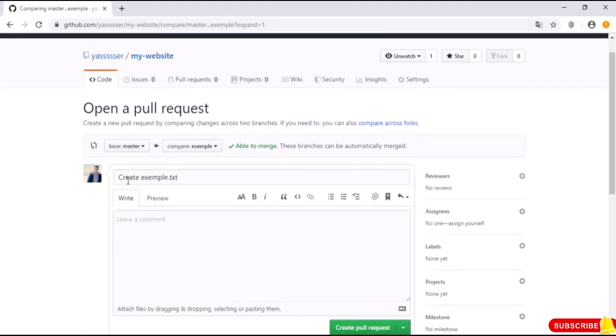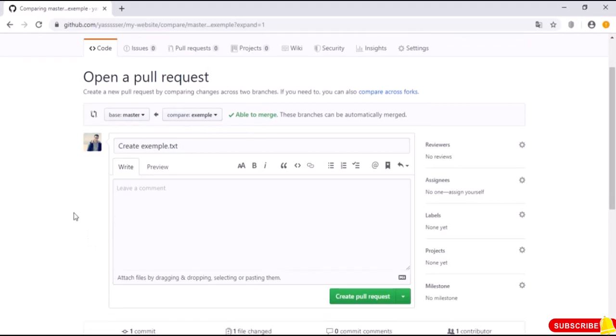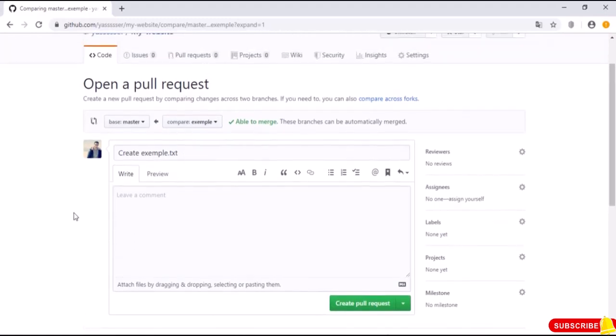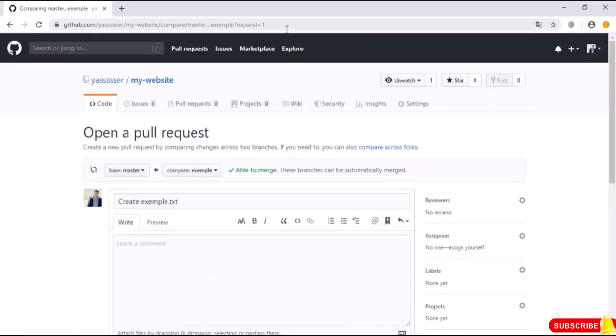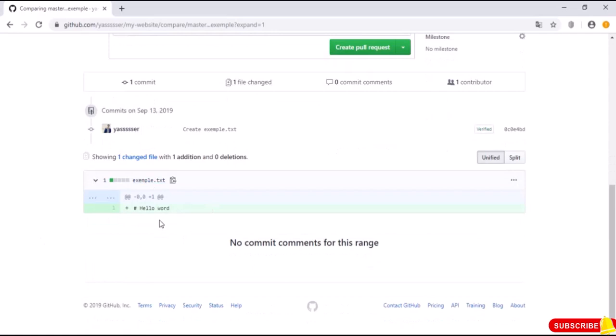Here, the thing that we added is create example.txt. It's the commit message that we wrote in this branch. And here we can write, for example, a description or something else about this merge. If we go down here, we see the comparison between the branch and example.